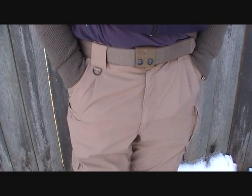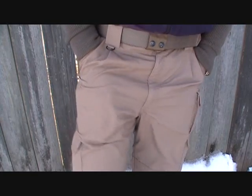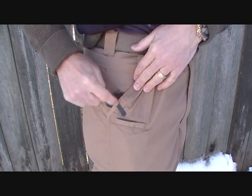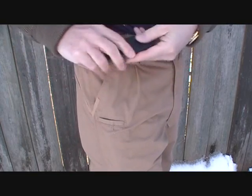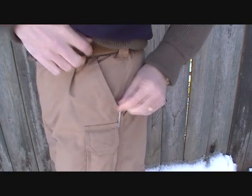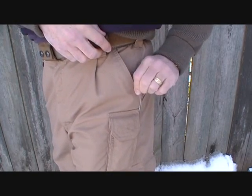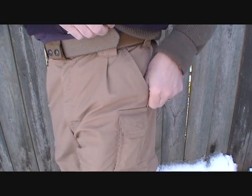First off is just having pockets — good, deep pockets. Full size. You can put a lot of different things in here. One of the things I really like is this reinforced area right here for your pocket knife, your folding knife. And it's not only on this side — it's also on this side, which I usually keep a pen in. These reinforcements are really important because if you're carrying a knife in and out, it can have a lot of wear and tear.